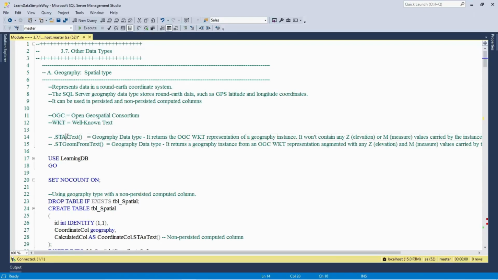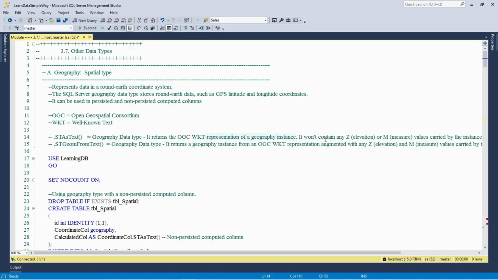Now, what is the STAsText method and what is the STGeomFromText method? Both of them are geography data type related methods. It returns the OGC WKT, well-known text representation of the geography instance.